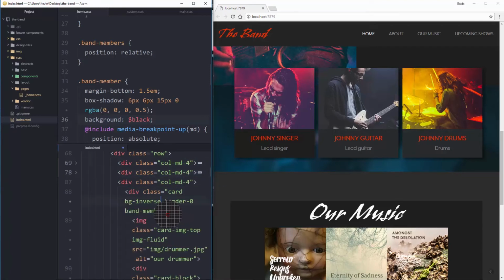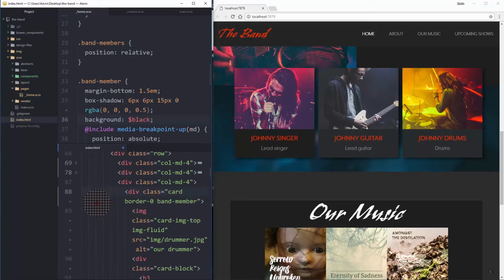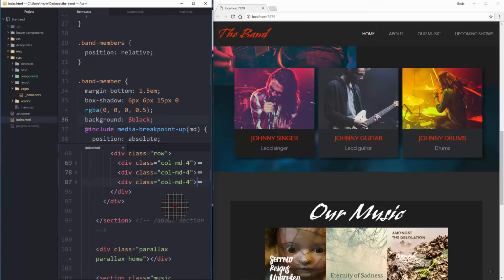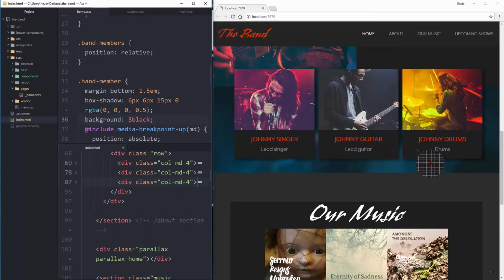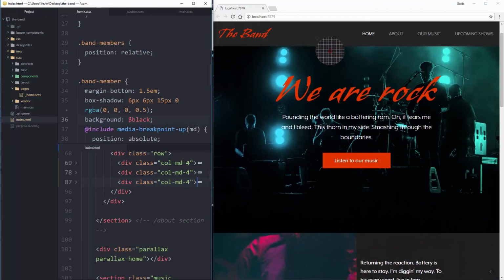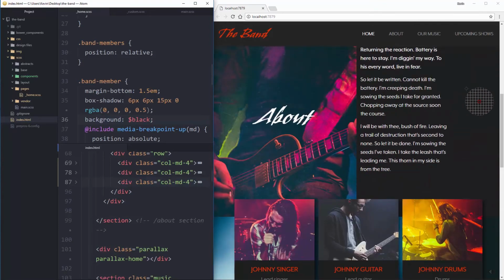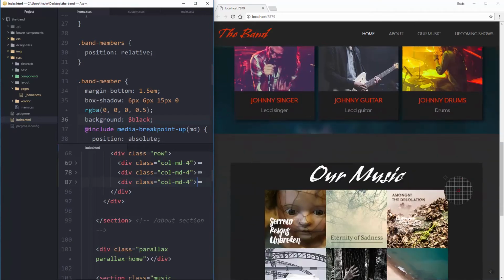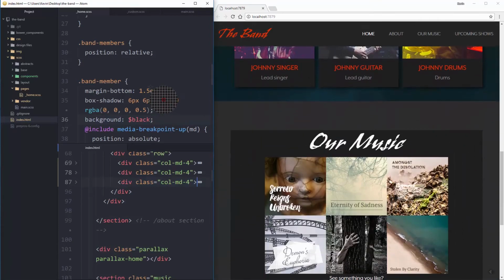And my other column, BG inverse. Save. Okay, so my colors are falling back into line now. I think this should be darker too, but whatever. I'll leave that like that for now. This looks good. This looks good. Now I have this. Good.